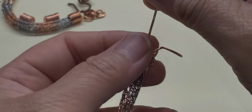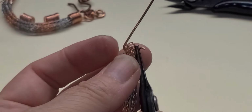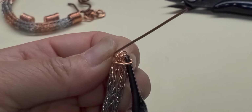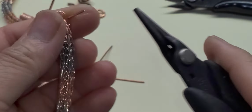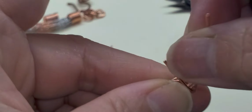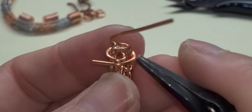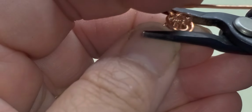So now, with this pointing up and the other end pointing towards you, take your nose pliers, hold it on the inside, and turn and wrap around. Just that top, until you go all the way around. You'll have to hold it with your pliers because it's just going to keep wobbling. Turn it towards that. You're going to pass the start, just right past that, and then trim. I'm going to snip just a little bit. Don't tighten them yet.